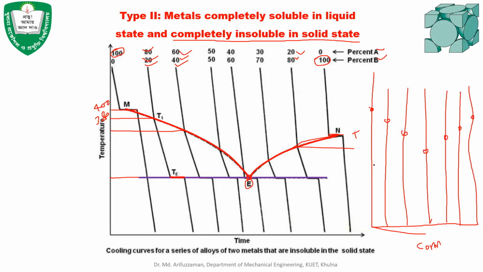Once you get all the start points of solidification, the end point of solidification will be constant for all the alloys. The end point of solidification will be fixed. The eutectic point is the end point of the solidification for type 2 diagram. So in this case, to draw the diagram, you just have to connect the lines to get the liquidus and solidus lines. So this will be the liquidus line, this will be the liquidus line, and the horizontal line will be the solidus line. Below this horizontal line, the materials will be completely solidified, and above the liquidus line, the metal will be completely in the liquid state and completely soluble.